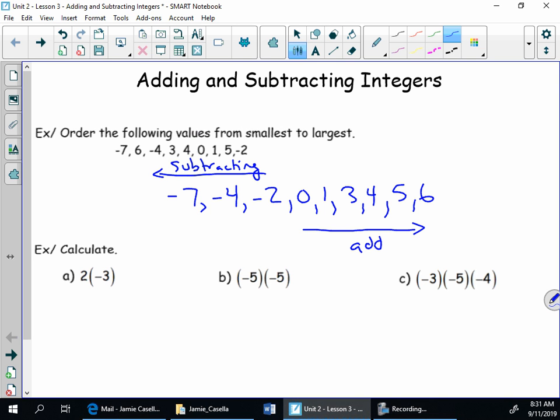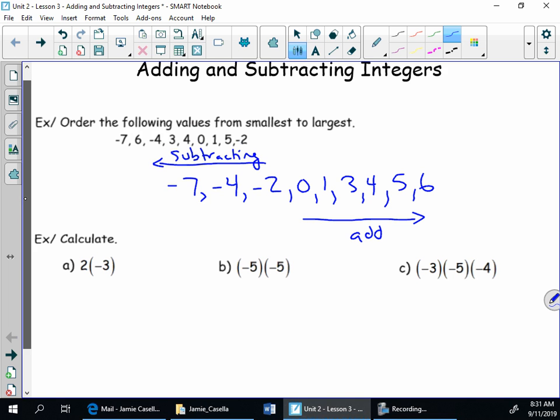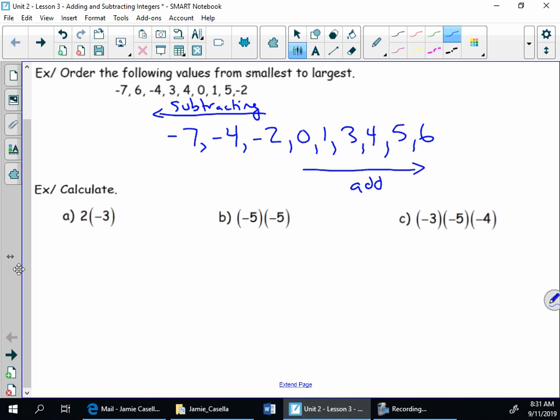And just to remind ourselves again about some multiplying and dividing rules, signs, we can check those pretty quick. 2 times -3, they're different, so it's a negative 6. Negative times a negative makes a positive, and 5 times 5 is 25. And we can do bigger questions, we just do them in stages. Negative times a negative, that's positive here, and that's 15. And a positive times a negative comes out to negative. 15 times 4 is 60.